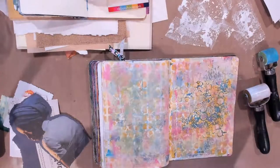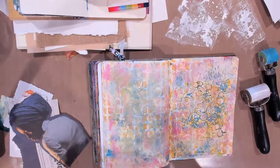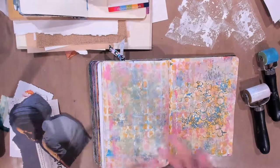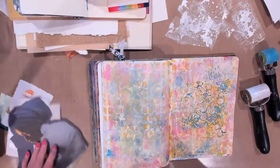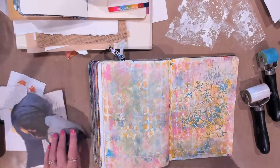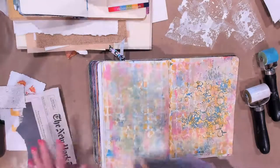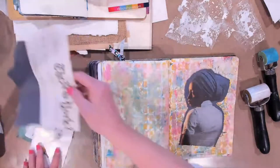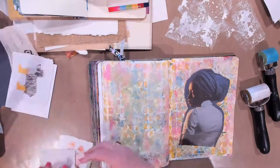And then I have a couple bins of, hey Gilly, hey CB. I have a couple bins of just ephemera, magazine pages, stuff from Norma that she sent. So I was trying to find pictures that would go with it.